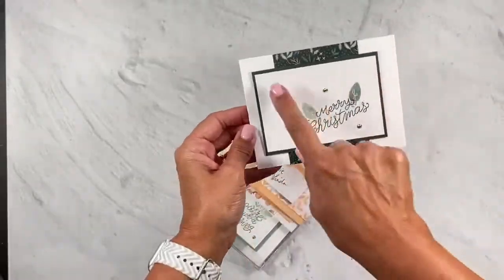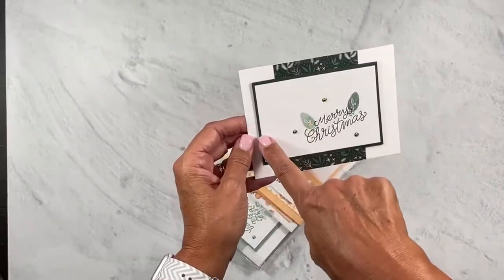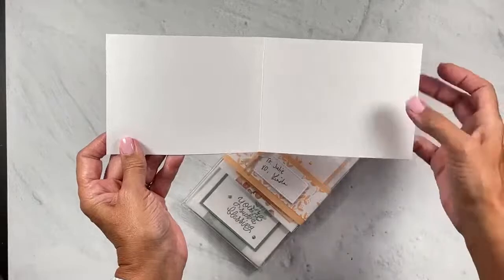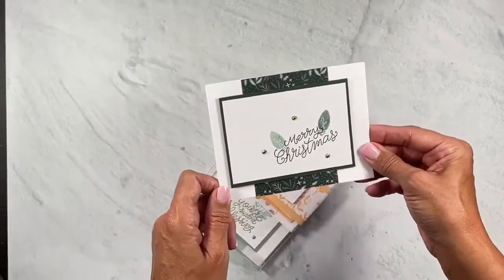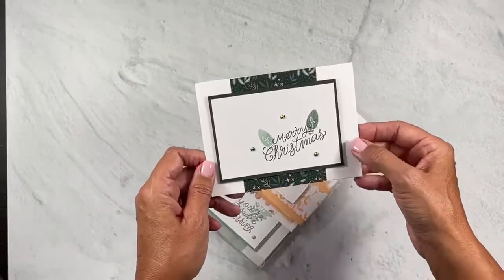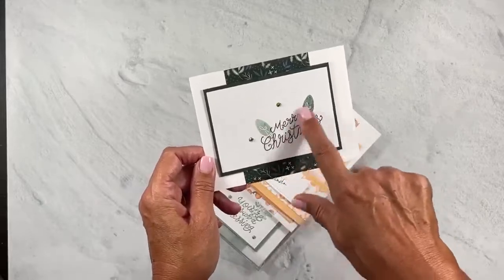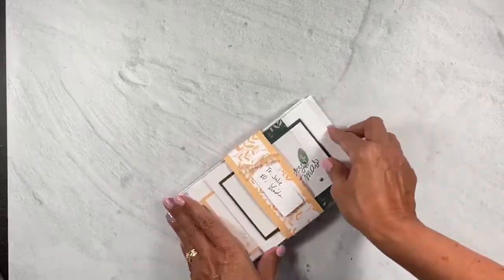Let me pull them out and just show you. Every card, this center panel, this white panel is the same. The colored panel size is the same. The designer series paper was cut two different ways. And then this is just your standard 11 by 4 1/4 piece of basic white cardstock, a full sheet cut in half, scored in the center and folded. So every card has the same basic layout. I just kind of turned things around. Sometimes I centered them. Sometimes they were off center. We're going to talk about second generation stamping to get some multiple colors. So a lot of good basics for today.